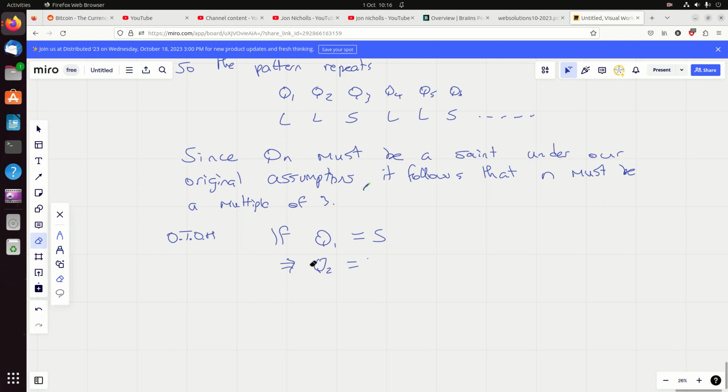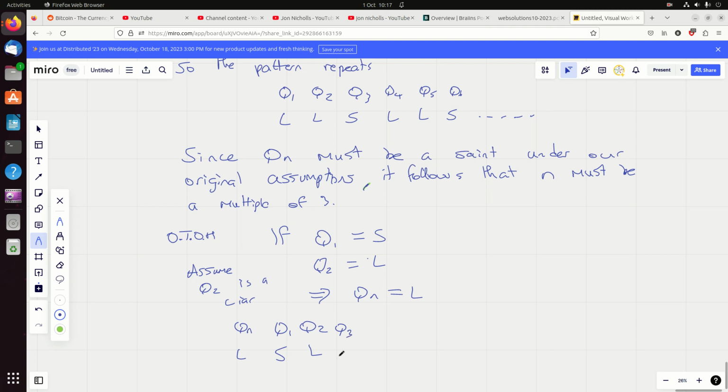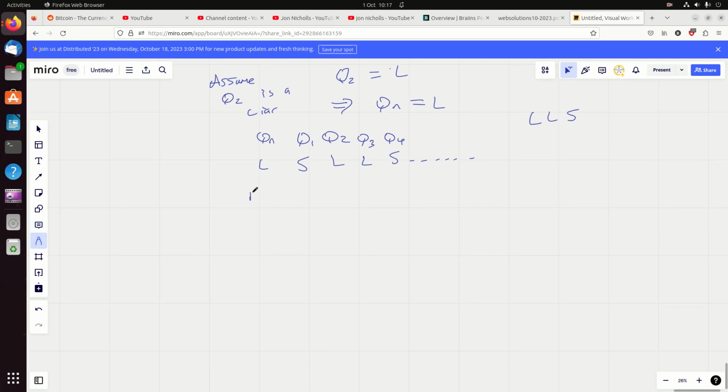Yeah, we're going to have to do another assumption within this as well. We're going to say, okay, Q1 could be a saint. So we'll have Q2. We'll assume Q2 is a liar. Yeah, in which case both sides have got to be a liar. Yeah, so then Qn is a liar. And the pattern we're going to generate this time is saint, liar, Qn, remember, must be a liar, Q3 must be a liar, and basically you're going to have the same pattern. Q4 is going to be a saint like that. And so, as you see, this time, this must be the liar, and basically we need that pattern L, L, S once again. It's the pattern which is going to be enforced, and so n must be a multiple of 3.